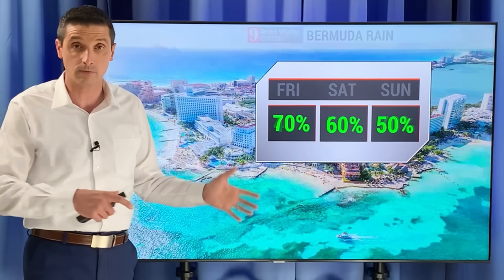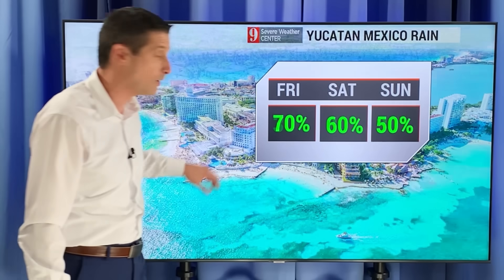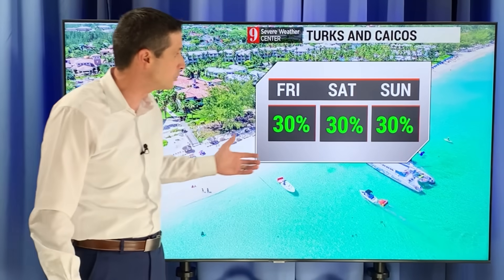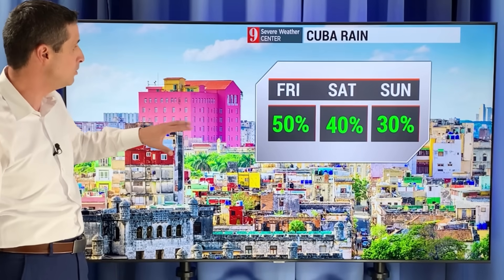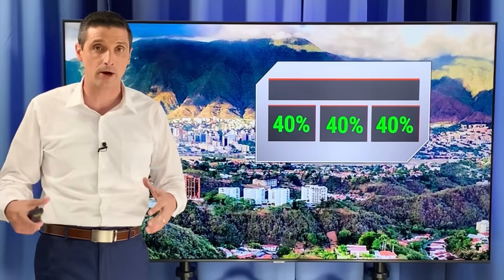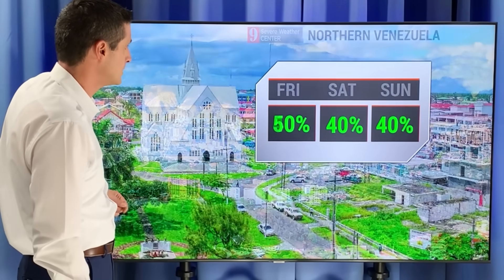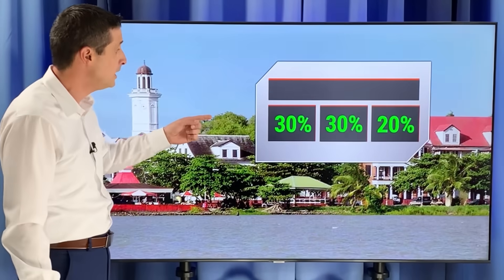St. Martin, Saba, and Statia — rain chance up to about 40% by Sunday. Bermuda has been active; these fronts have been nearby, so on-and-off areas of rain. Yucatan and Mexico — we've got that system working in; not a named system, but that's bringing a higher chance of rain. Isolated for Turks and Caicos; most of it's been through the Bahamas. Cuba, about a 50% chance favoring the western end. Costa Rica — higher chance of rain with some areas of flooding. Watching Panama as well. Northern Venezuela — scattered showers and storms, up to about a 50% chance in Guyana. Suriname holding on to a 30% chance over the next two days.